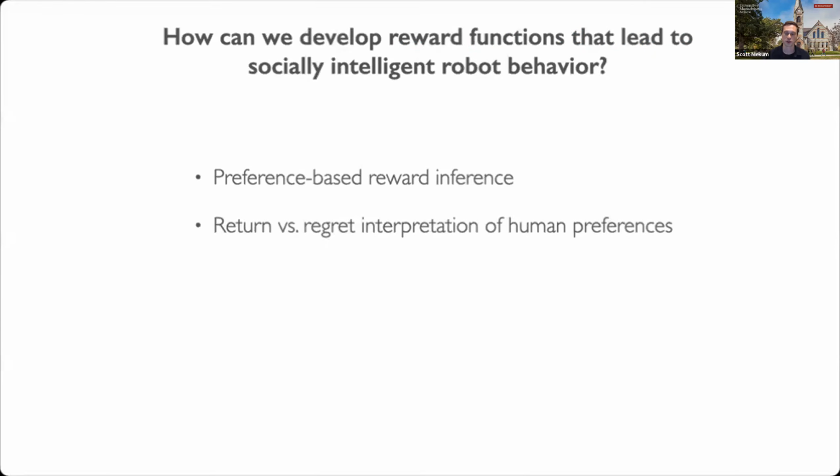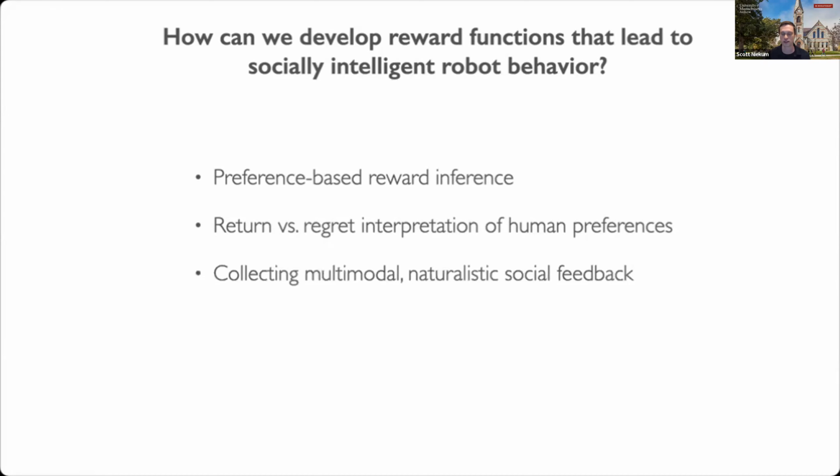I talked about these two different interpretations of human preferences. It's really important that we figure out what preferences really mean. And I think this is just scratching the surface. Psychology and behavioral economics know tons about this, and it's much, much deeper than just return versus regret. But I feel like maybe this is at least the high order bit that we've started to tackle.